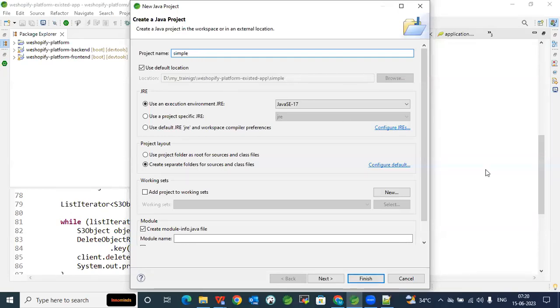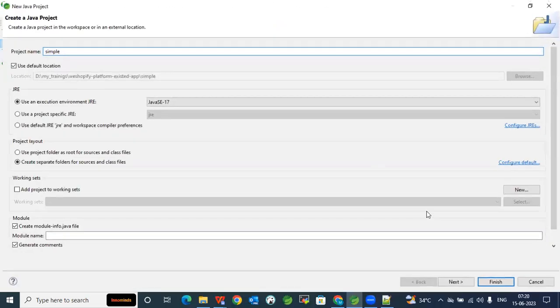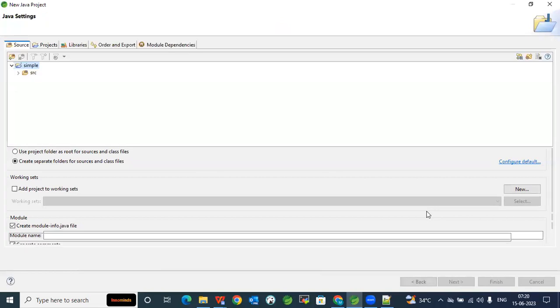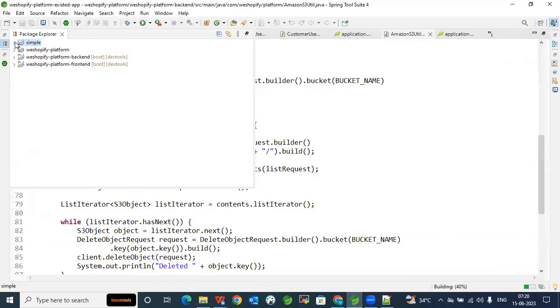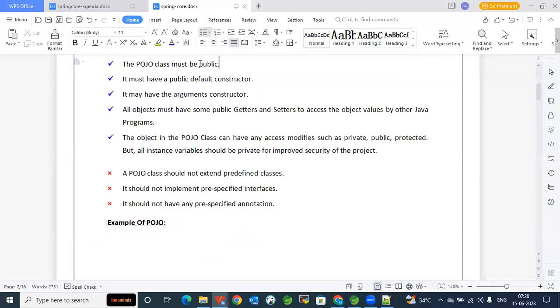Okay, just let me take this. It is not taking hyphen. A Java project does not take hyphen as an identifier. That's okay. Just let me click on finish. Perfect. Now it's building, let it build. 64% completed. Okay, fine.